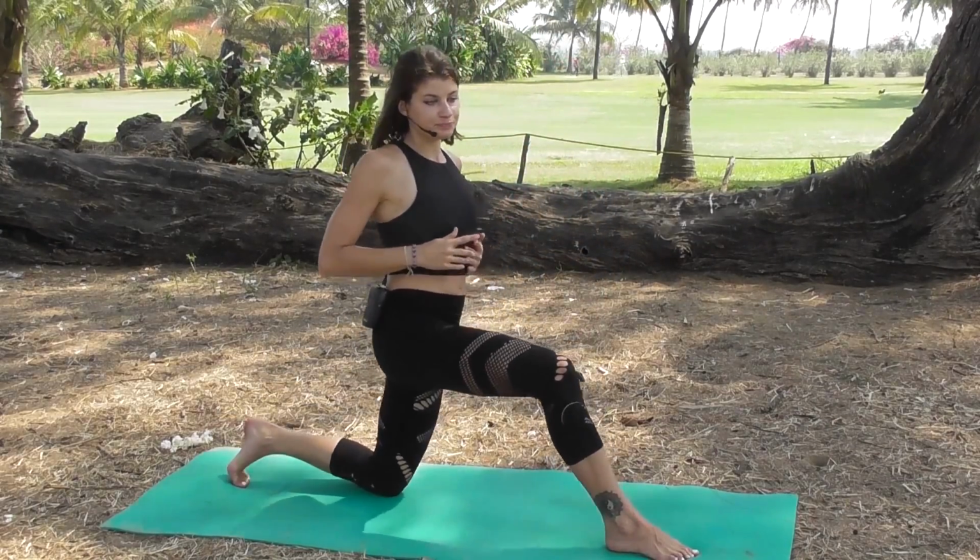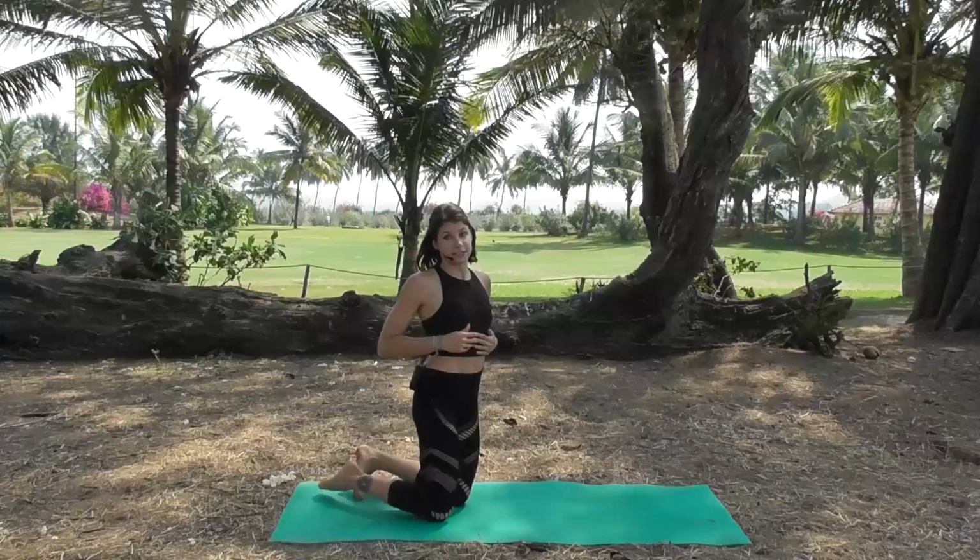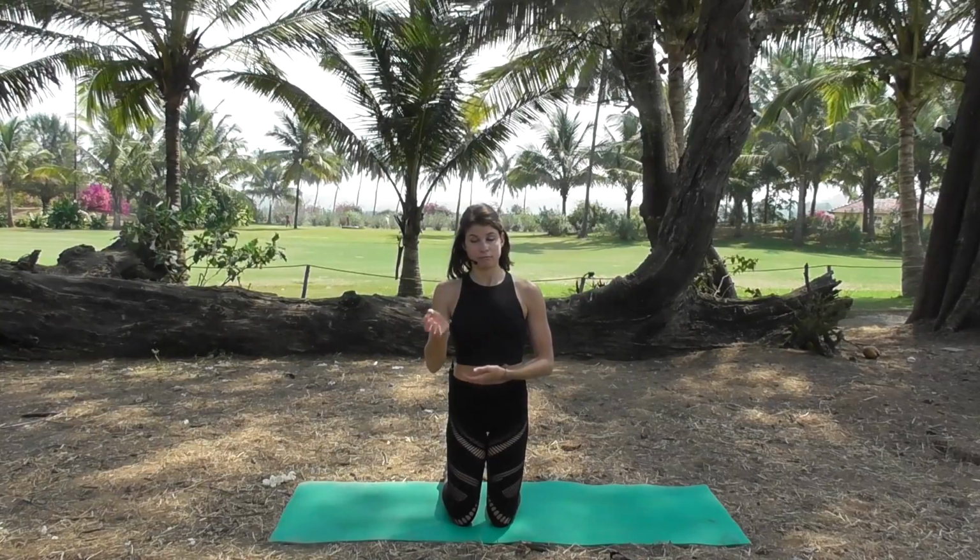And the thing is, it gets easier and easier. You'll start to be able to move into your full range of motion, or maybe 90% of your full range of motion, just using your own strength. And it's going to make your practice so much more fulfilling. You're going to feel awesome. Any aches and pains that you may have may alleviate just by building strength around all of these very important joints, like the pelvis, the knees, the shoulders, and the lower back.